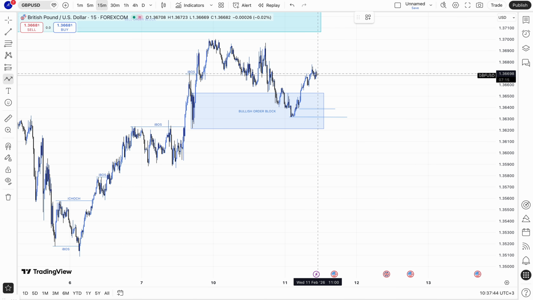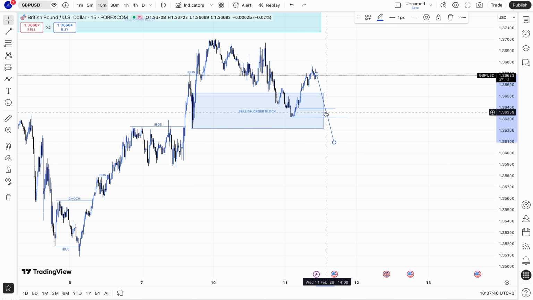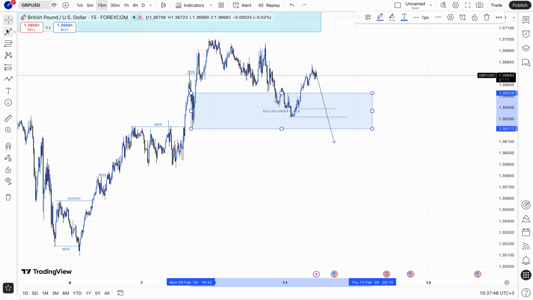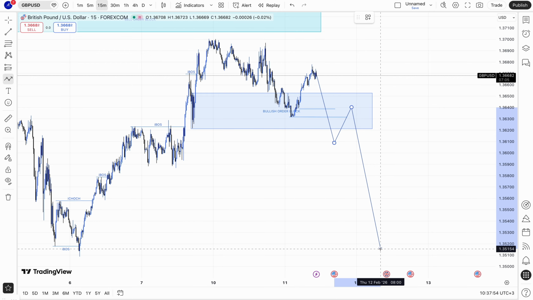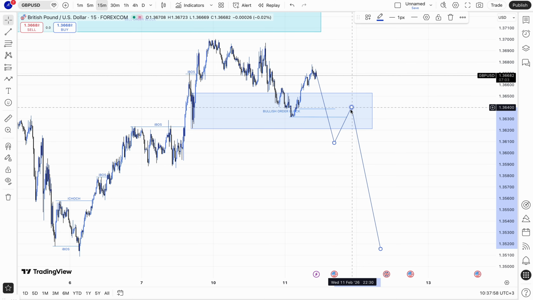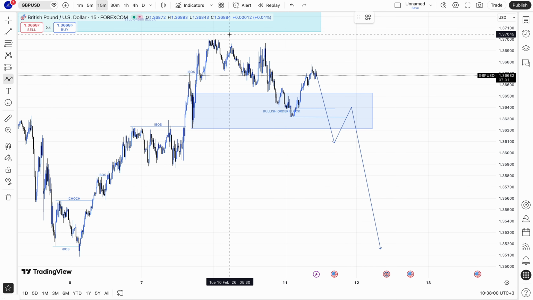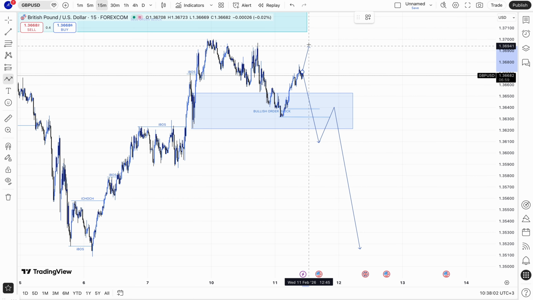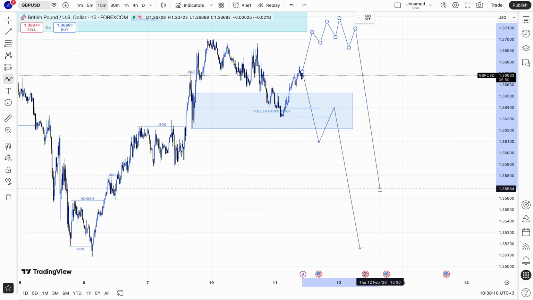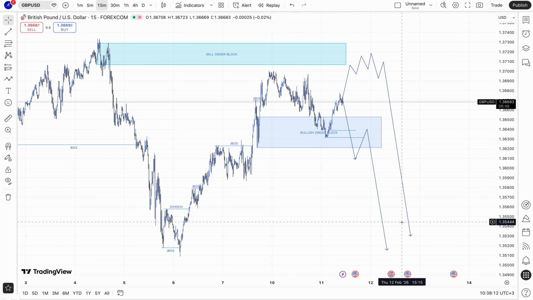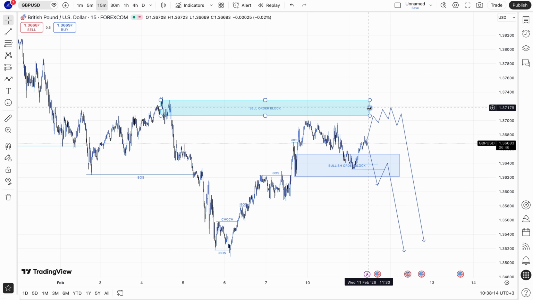The first scenario, I'm going to wait for the price to come here, then break and disrespect this zone, then wait for the retest, then we continue down. After getting a sell confirmation around here, that's scenario number one. Then scenario number two, price can easily move up here and then take out this liquidity, tap into this supply zone, then you get a clear confirmation, then I push down.